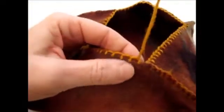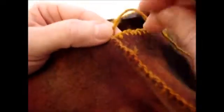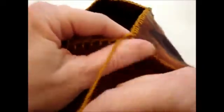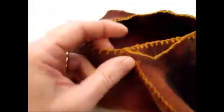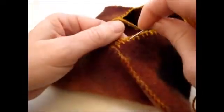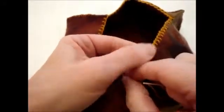When you finish with the base row, that blanket stitch edging, you're ready to begin working in cross knit looping. There's a little something different going on here. In the needle packet sheath, we worked down from a wrapped base cord. This time I'm working up from a base row. It's a choice I made so I wouldn't have to support the weight of the felt while stitching. Instead, the felt base rests on the table. My non-dominant hand is free to help maintain the size and position of the last stitch made and to hold the live edge up so I can see where to insert the needle for the next stitch.